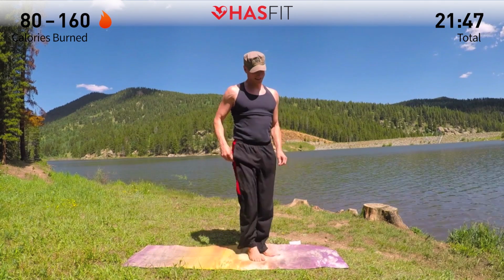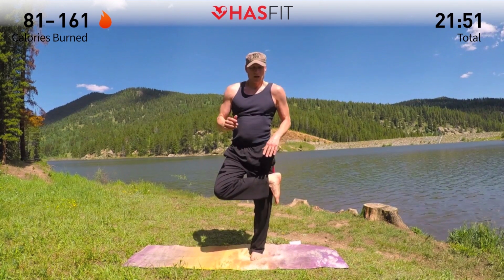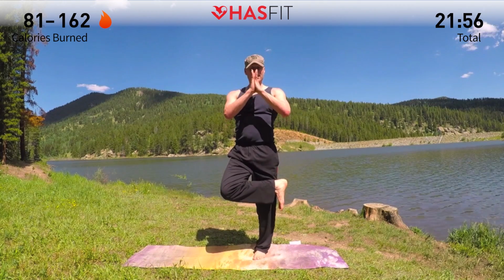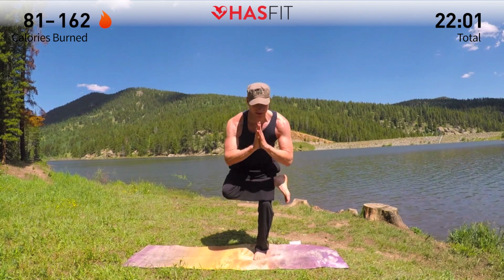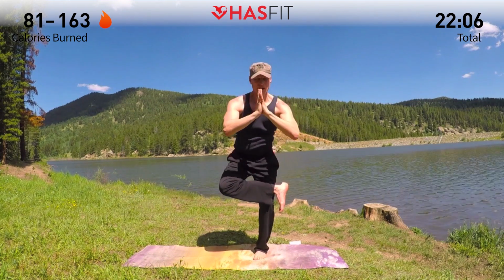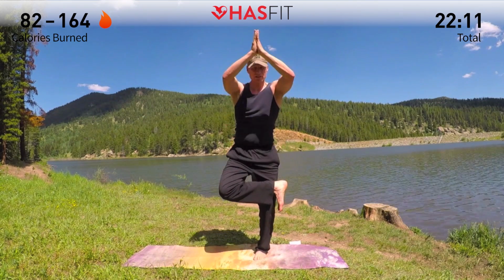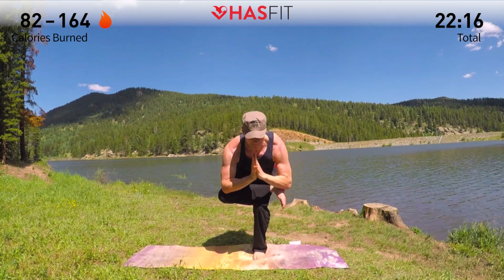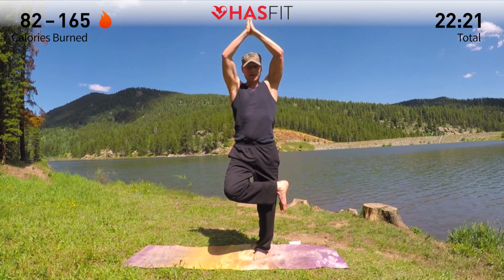Here's the challenge. Take your right foot, either here if you want to hold the tree, or ankle on top of the thigh. Balance, challenge, challenge. Take it from here, go back and forth. Tree, crouching tree. Let's not do a number, let's just do a few here. Or hold the tree, that's up to you. Keep the eyes focused. All right, I'm gonna do one more. Oh, hey, okay. One more of each.